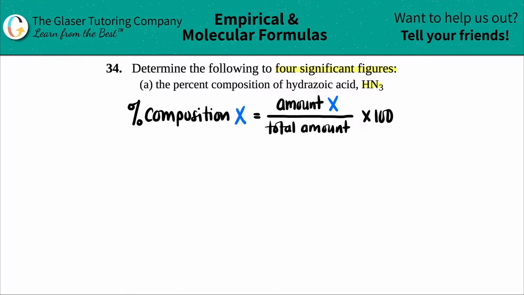Just know that if you're trying to find a percent composition for some element or a part of a compound, all you have to do is take the amount of that element or the part of the compound, aka part, and divide it by the total amount, aka the whole, and then times by 100.